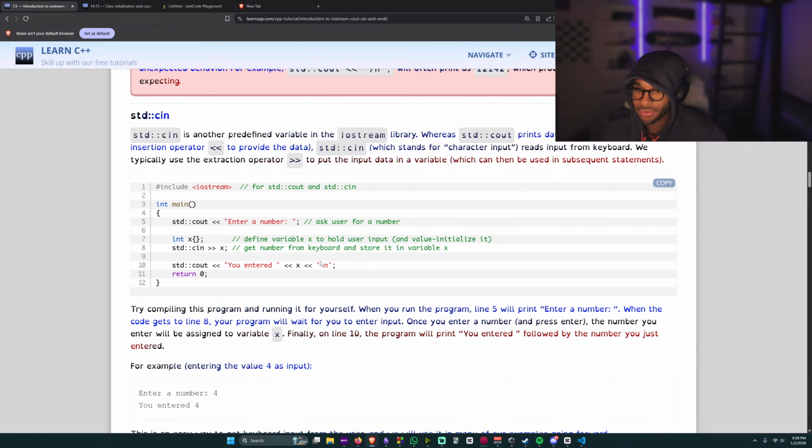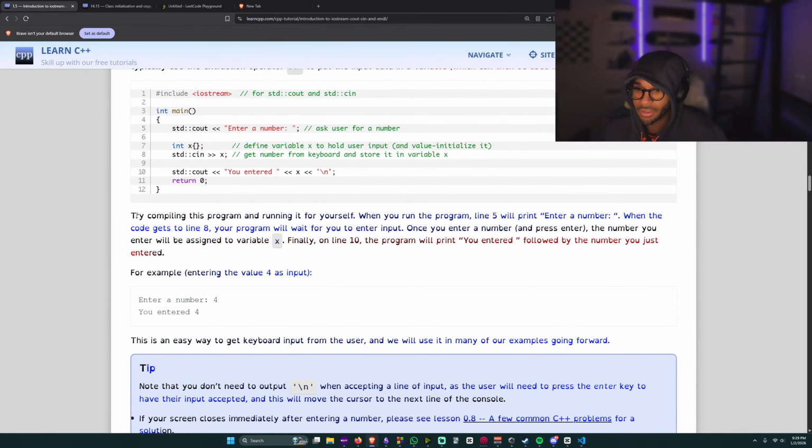And then cout you entered x. That makes sense. Try compiling this program and running it yourself. When you run the program, at line 5, enter a number, and when the code gets to line 8, your program will wait for you to input a number.